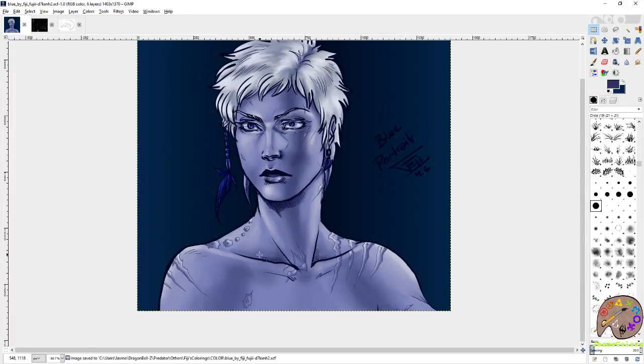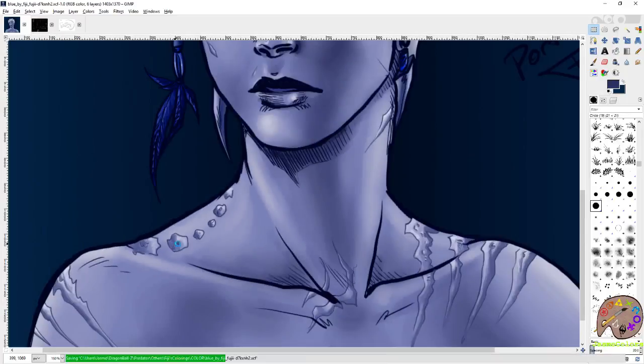Indeed. Wow. Ouch. This one... It almost looks like it's not even a scar. It just looks like it's an object put on her skin. Ouchies.